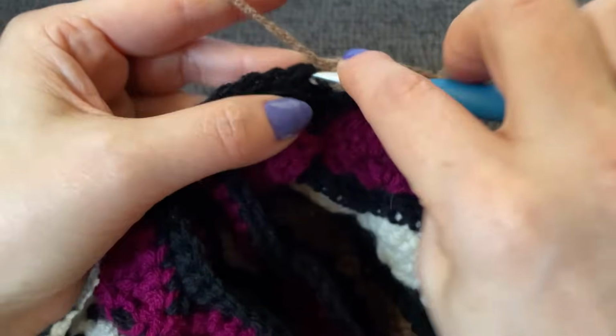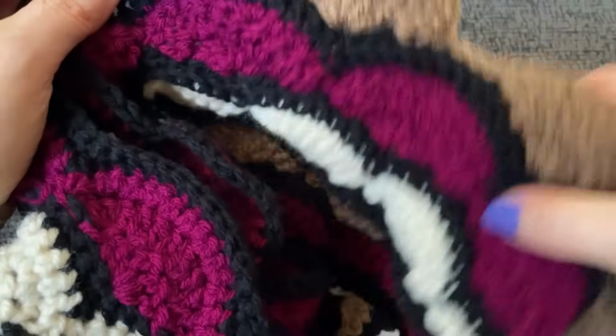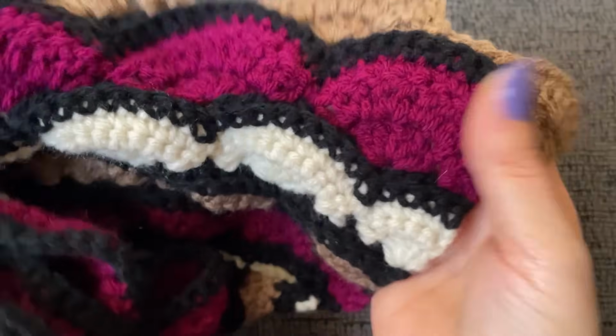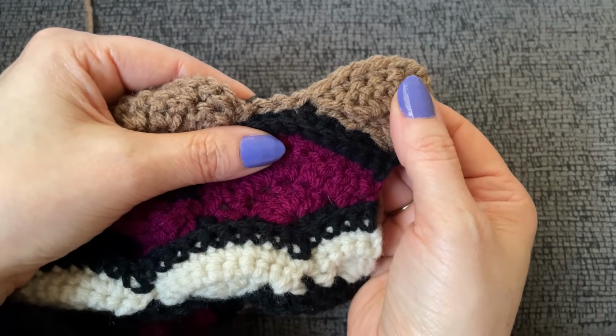So I will be right back. It says that at the end of this row, there will be 10 complete shells and 2 half shells, because we're going to end this the same way we started, with a half shell. So I'll come back and end this with you, okay?